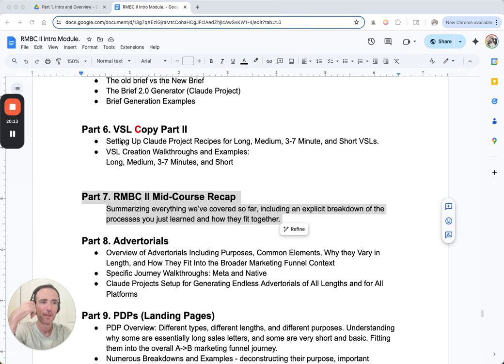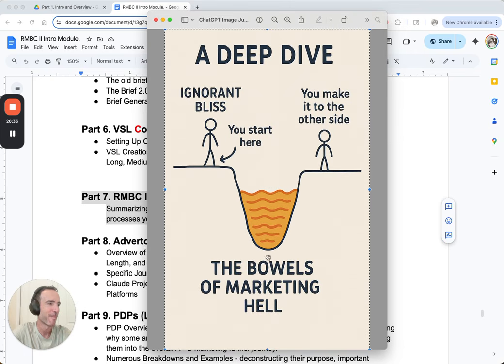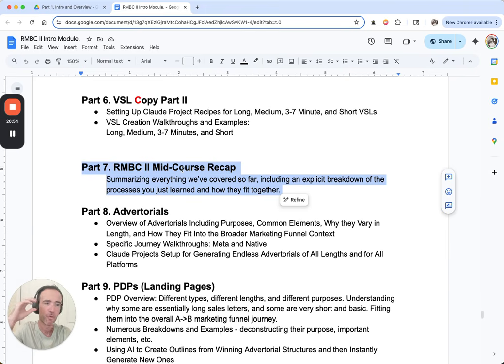But basically, you kind of go through hell to come back out the other side to heaven, right? It might feel like, man, there's a lot going on here. But when we zoom out, it's a pretty simplified process. So go back to that. This is my one. You start here, the bowels of marketing hell, you make it to the other side, which is sort of like heaven. Basically like RMBC, it's just different. You're using LLMs. It's actually way more efficient. It's way faster. And with this setup process, where you're going to understand the theory, the why and the how, you can just create any type of copy, right?